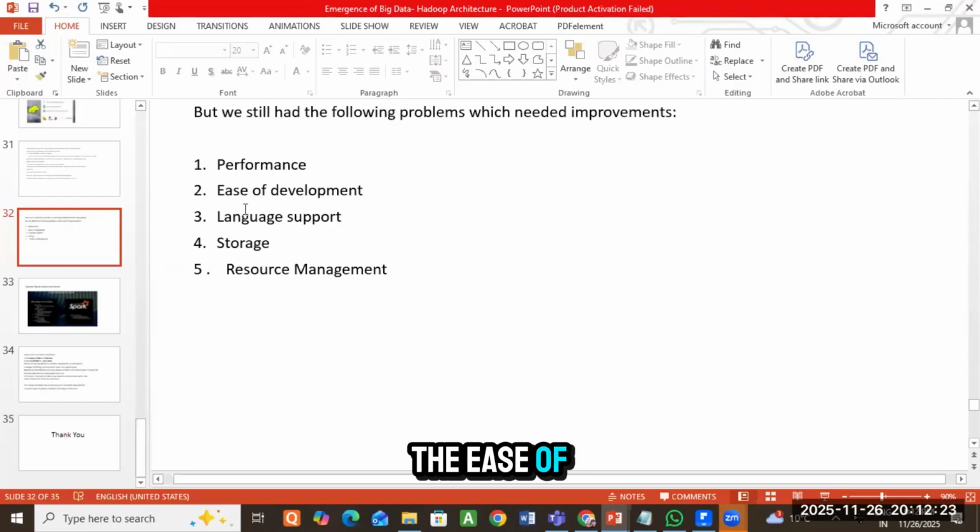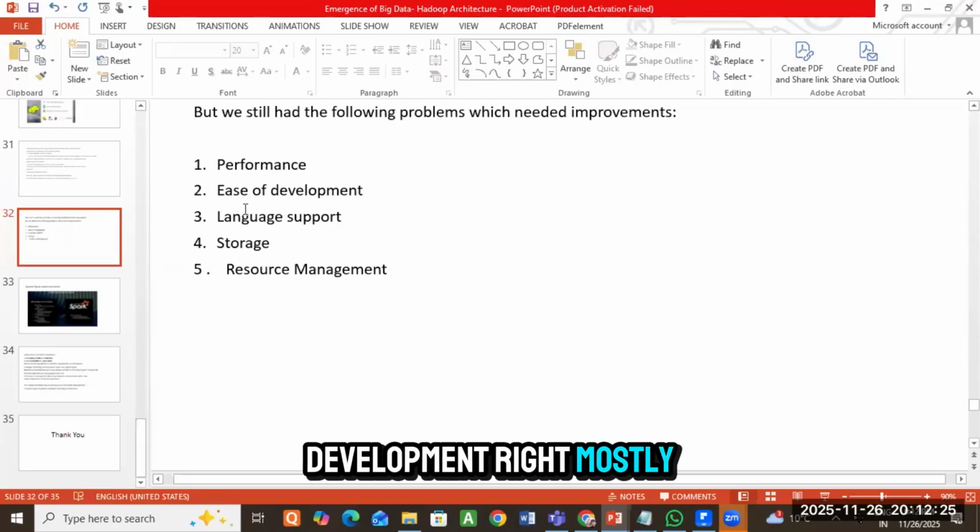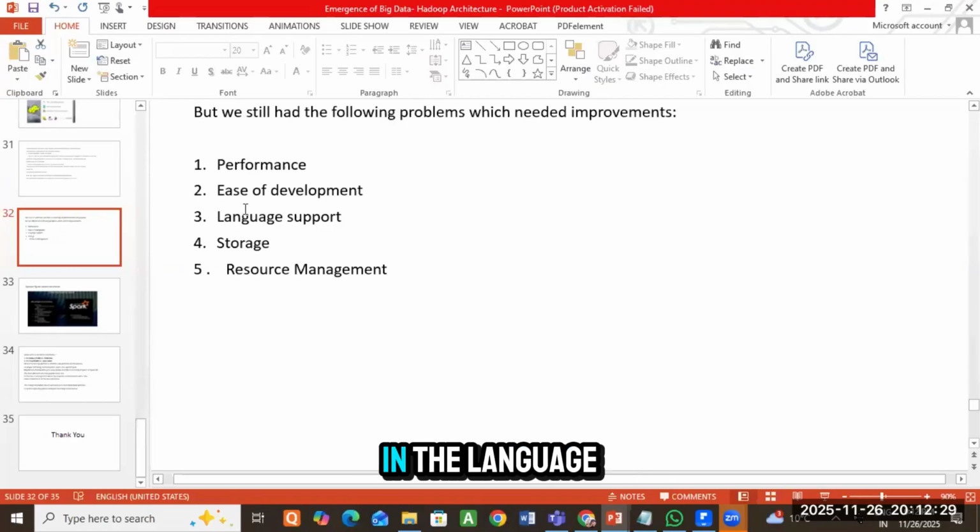Along with that, the ease of development, right? Mostly in the database world, people used to understand the language in the form of SQL. But MapReduce was initially written in Java. So we had to code the entire logic in Java to execute those MapReduce jobs. That is not an easy task from the development point of view for the data engineers, right?